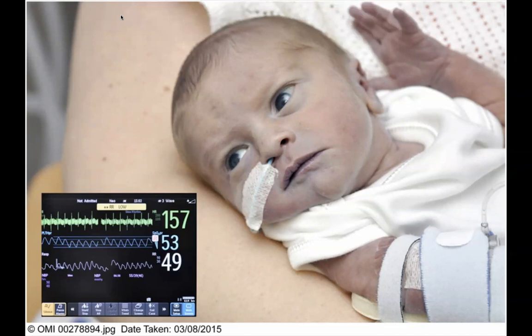On exam, baby is also attached to the monitor with a heart rate of 157 per minute, respiratory rate of 49 per minute and saturation of 53%. But I don't know whether this monitor is attached to the upper limb or lower limb. Yeah, very good. These are the findings I can see. If any distress, I will comment on that. And any other anomalies in the upper limb, lower limb, I will try to comment if anything.